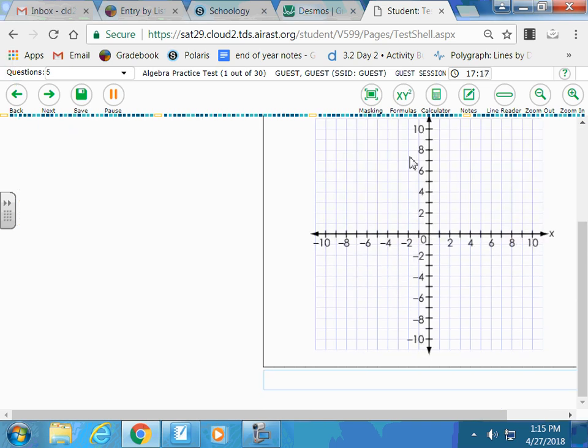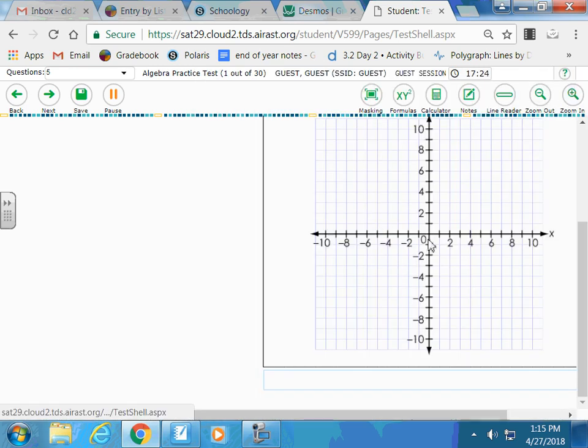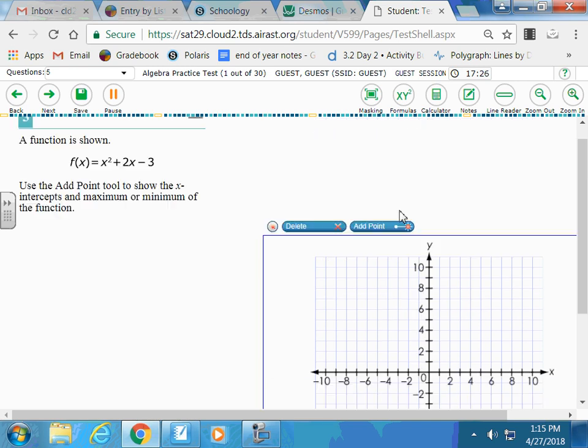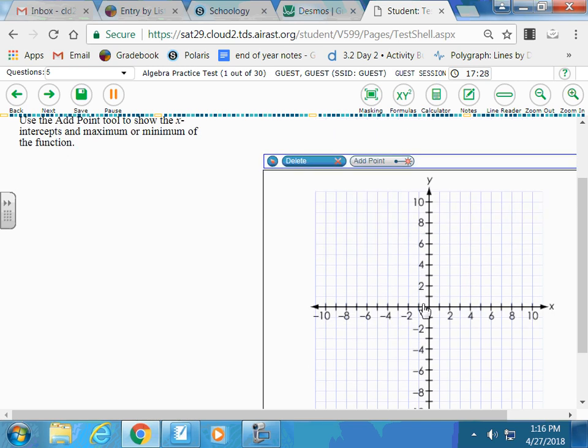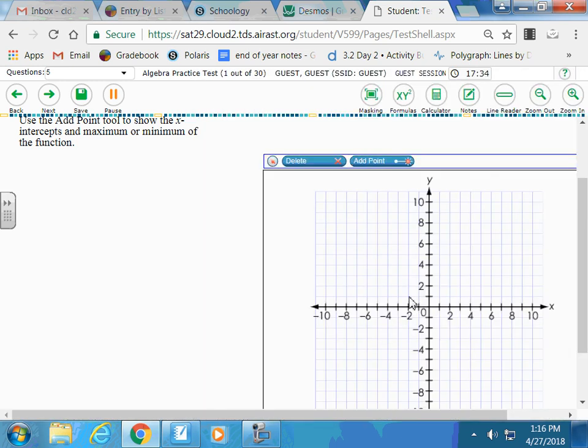Add a point. -3, 0, and 1, 0, and -1, -4. Bam. You only need 3.